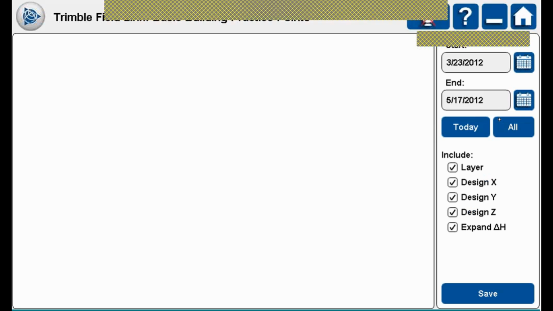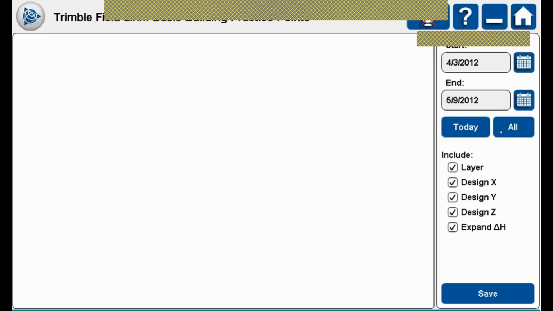With this one, again, you've got the date up at the top, but this one allows you to do a start date and an end date, or you could simply select all. So if I select all, it just says, okay, you started this project or this particular file on 4/3 and you ended it on 4/9.